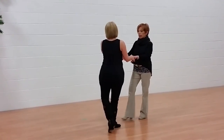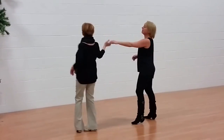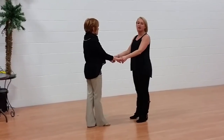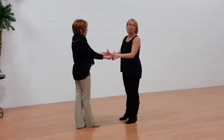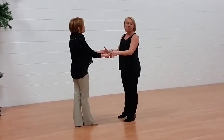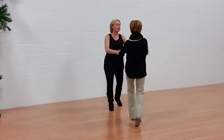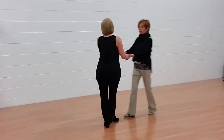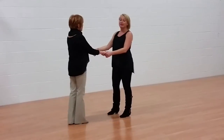Leaders, step out of the spot like a left side pass — one, two, lift the hand three and four, come over, five and six. Then the second move that we did was a push-away tuck. We have a two-hand hold. I redirect the lady's momentum away from me as I go away from her, and we kind of get leverage position before she goes around on four. So we go one, two, three and four, five and six. Again, one, two, three and four, five and six.